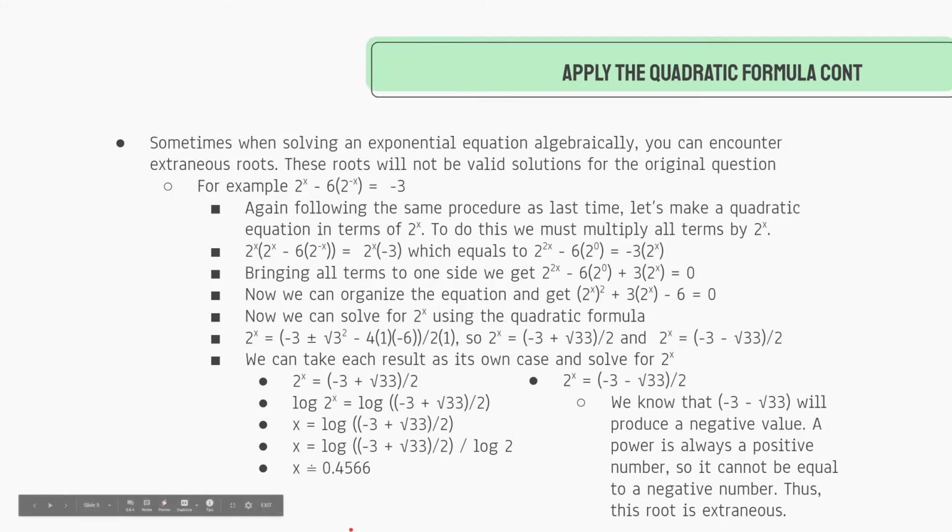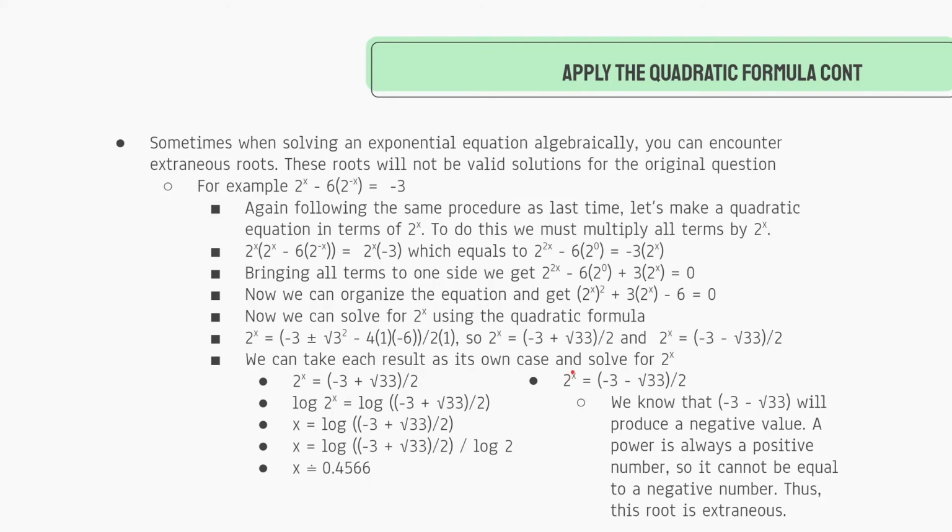The second part we have is this value here. So 2 to the power of x is equal to (-3 minus the square root of 33) divided by 2. So you could definitely plug this into your calculator and then do these steps, but that'd be a huge waste of time for one reason only. We know that the value of -3 minus the square root of 33 will always produce a negative number. Again, we have negative minus something, so it'll become another negative value.